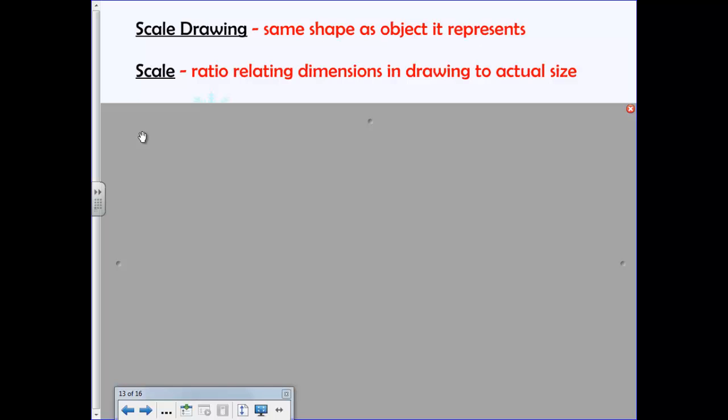So, when you look at a map, what's an example of a scale? Raise your hand and tell me. What's a scale tell you? What's it look like? How do you find a scale? Exactly. 1 inch to so many miles, right? It's typically 1 inch. You might see 1 centimeter to so many miles or kilometers, right?